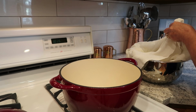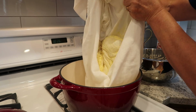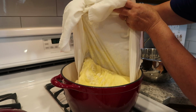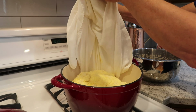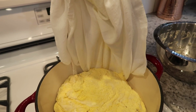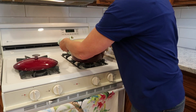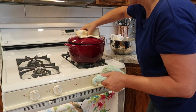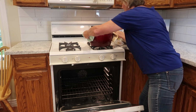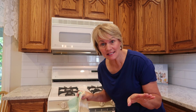Take my towel, just like this, and I bring it over this hot pan, and I just roll it. I just roll it into that pan, just like that. So I put it back in the oven. It's still on 450 degrees, and I'm going to cook it with the lid on for a half an hour.